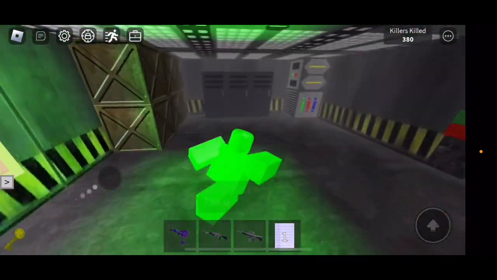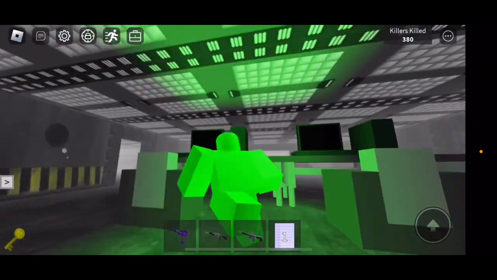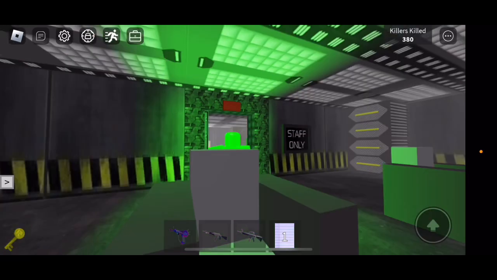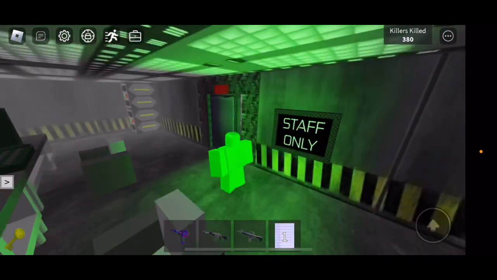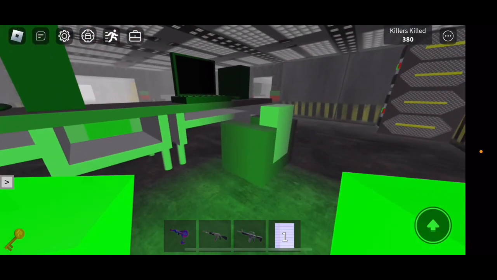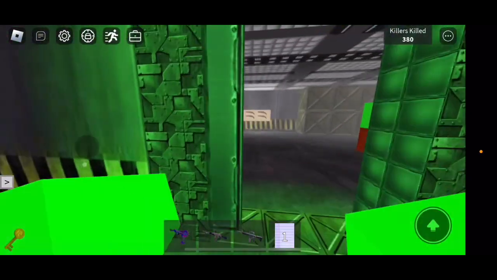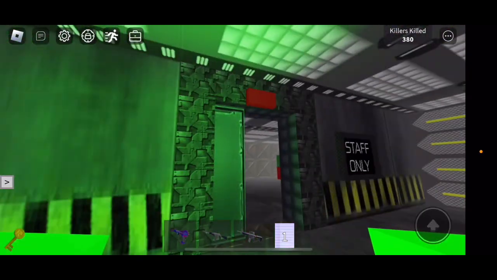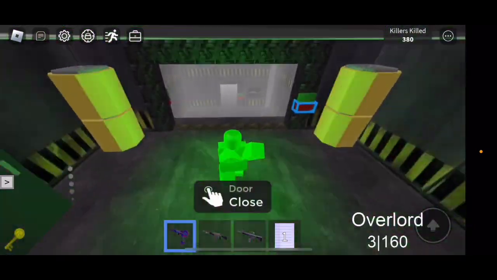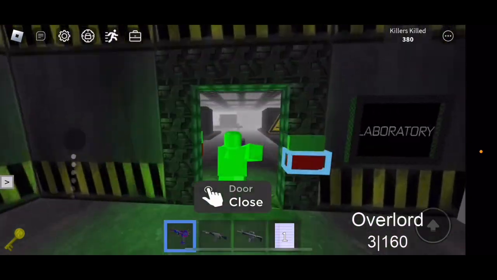the way you can get the DB shotgun is here. There's green buttons here. Just close it. You're like, oh man, how do I open these? You go right here. Oh, you opened it. Congratulations. Now I'm closing this so no one can ever get that gun. Now we go here. We're gonna find a little surprise here.